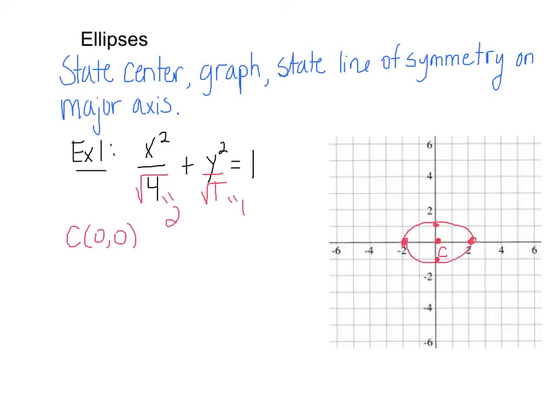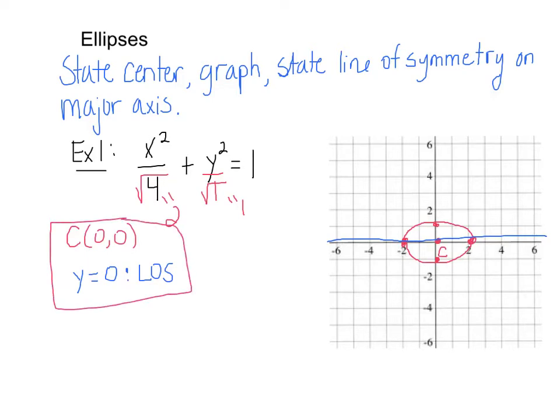The other thing that they want you to state is the line of symmetry. Now remember, the line of symmetry of the major axis is the longest part of the ellipse, and it's the part that would cut it in half long ways. So if I'm going to write the equation, this would be my line of symmetry of the major axis, which is the equation y equals 0. Remember, if it goes horizontal, then it's going to be y equals, and if it goes vertical, then it's going to be x equals. And so now we've given all the information that we need, we've graphed it, we've written this down, so we can move on to the next example.